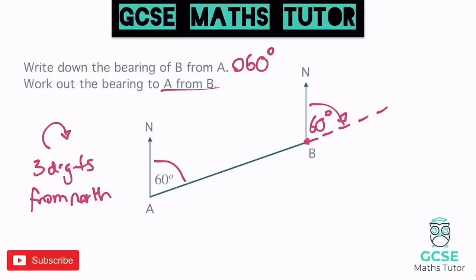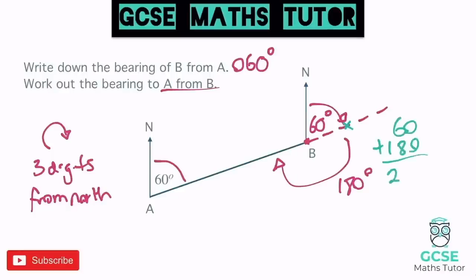Now because this is a straight line, this extra bit here is an extra 180 degrees. So actually what I've got there is 60 to get me down to here, and then an extra 180. And if we add those together, 60 plus 180 we get a total of 240 degrees. So my answer for that would be 240 degrees, which does have 3 digits, so I can just leave it like that. Of course, there is another way that you can look at this as well.